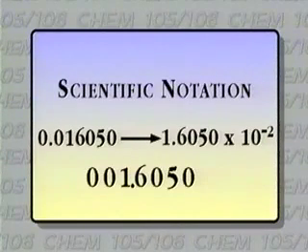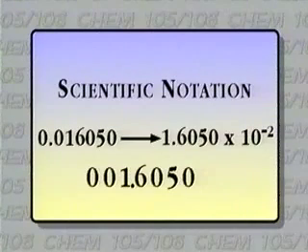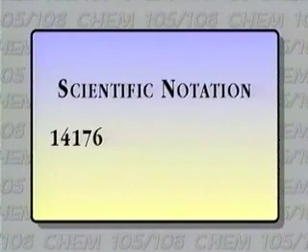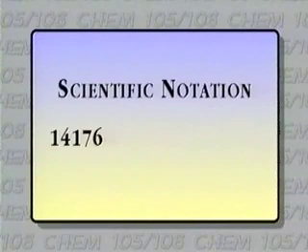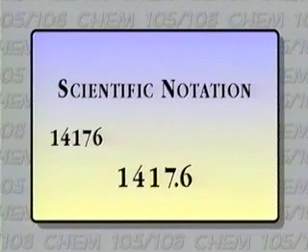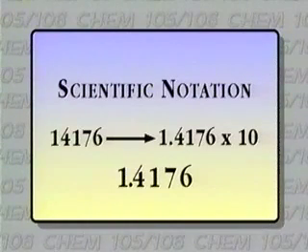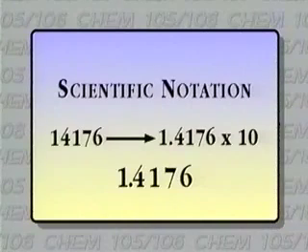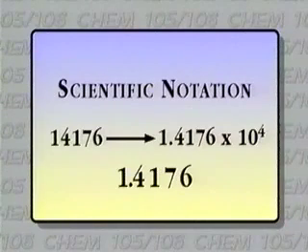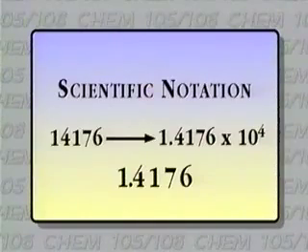And let's see, well, we can just look at one more here. 14176, this is part D on number 7 at the end of the chapter. The decimal really is there even though it isn't shown, and so we're moving it 1, 2, 3, 4 places. 1.4176 times 10, and we moved it 4 places, so times 10 to the 4th. All right? Any question on writing numbers in terms of scientific notation?